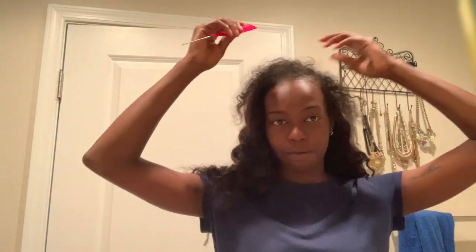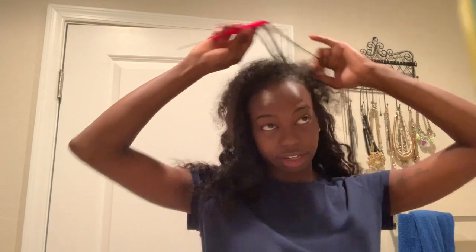What you see me doing here is just unbraiding both sides and making sure that it isn't tangled whatsoever. Okay, so right now I know I look a hot mess, but we're going to get there. What I like to first do before anything is create my part for my hair. So obviously this is my weave out. I create this part with a rat tooth comb.